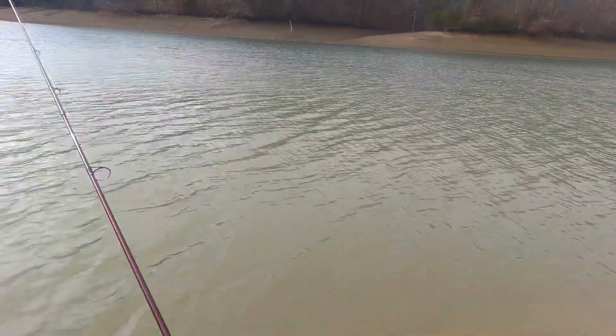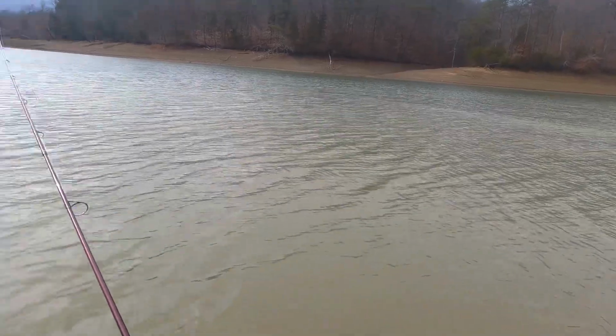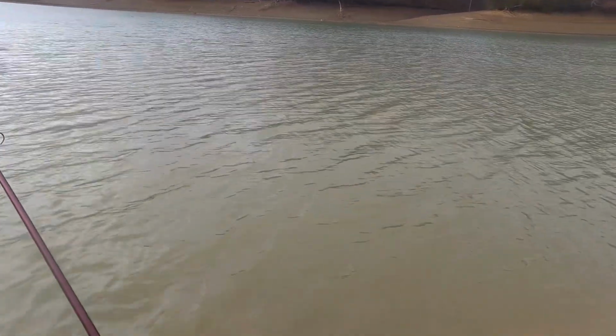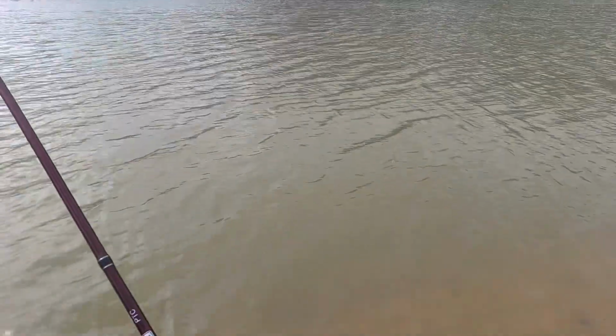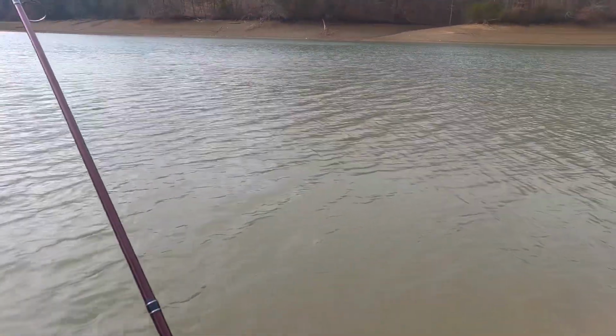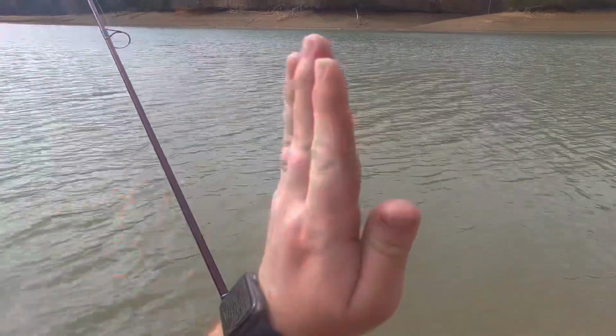As you can see, we're not in the kayak, we're on the banks right here. And pardon the wind, I'm sure the audio sounds very weird with the wind blowing in it. I hope y'all forgive me, but I'm casting into the wind.